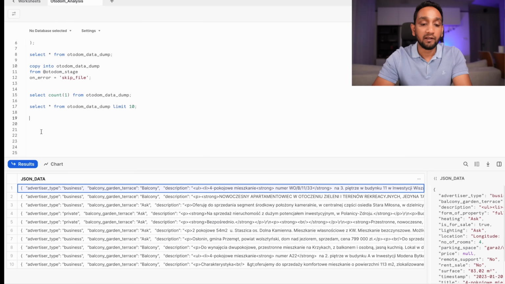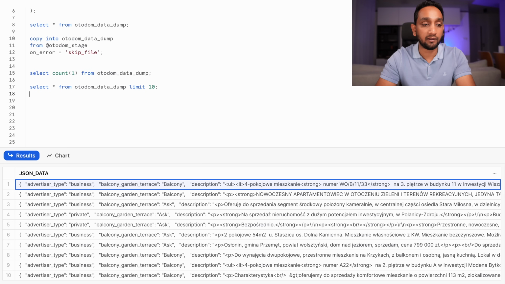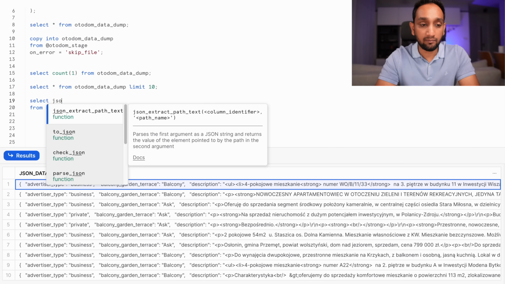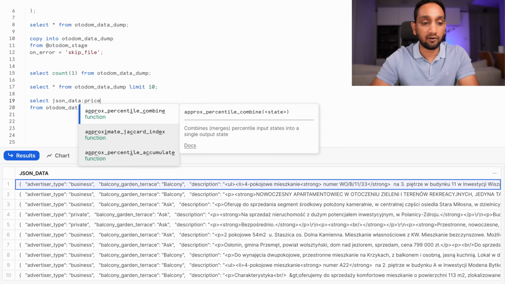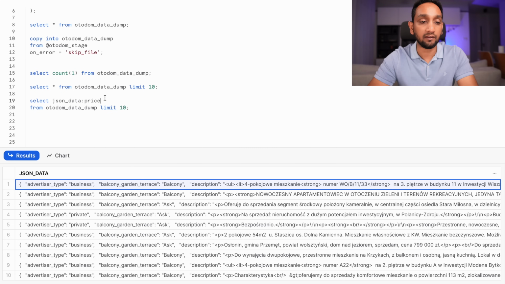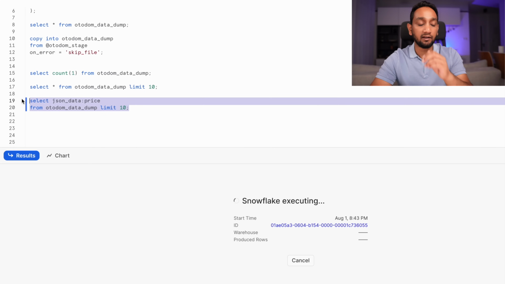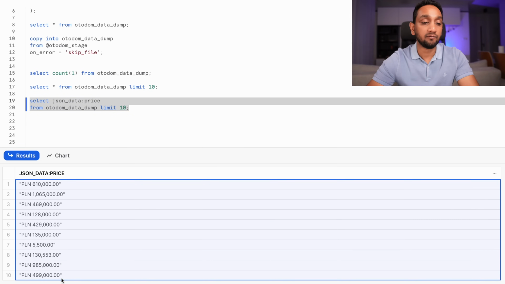For example, let me show you how you can do that for one particular sample. Let me copy this here, and let's say I am interested in finding the price for these ads. So I mention my column name, JSON underscore data, because this is the column name, as you can see here. And I put a colon here, and then I mention the field name which is present within this JSON. I know I have something called price. If I run this, we can see that all the price values are present. Now I can create a column and put all of them into it, right? But before I do that, I want to do some transformation.